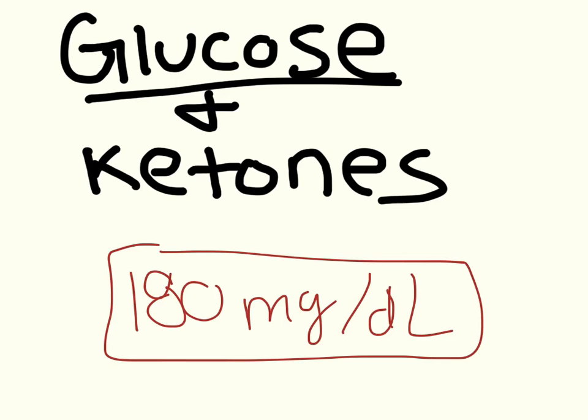Ketones are typically present with diabetic ketoacidosis, and so basically what happens is when your body thinks there isn't enough glucose. And why would it think that? Well, it thinks that because it isn't listening to insulin. It's insulin insensitive, or else there is no insulin. So in type 1 diabetes, there is no insulin to tell the body, or in type 2 diabetes, the body can't hear the insulin. So your body thinks, oh, there's no sugar, because it can't hear insulin screaming, hey, your sugar's out here waiting for you.